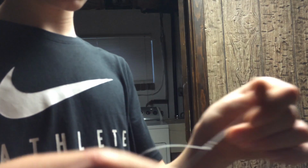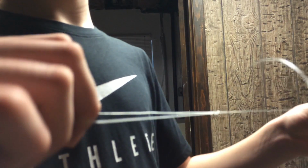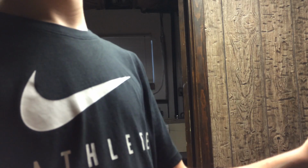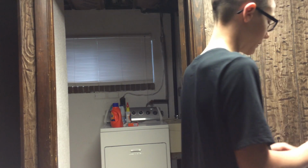This is 25-pound test line. Trim the tags off. There you go, you got a snare made in a few seconds. Cinches down on both ends. And I'll show you what a squirrel's about. An average one's about 2.5 pounds, 2 pounds.